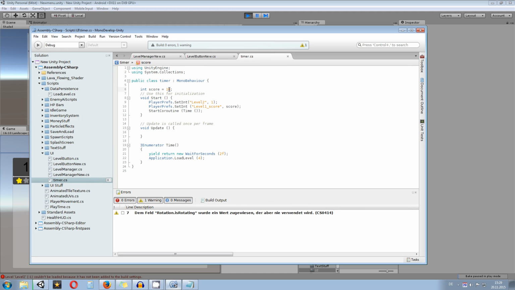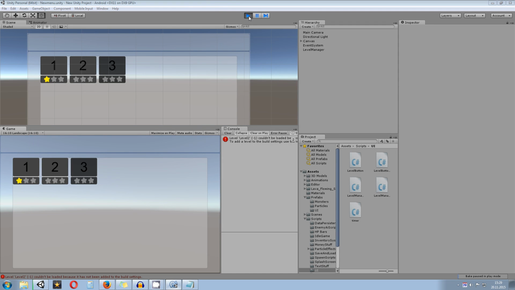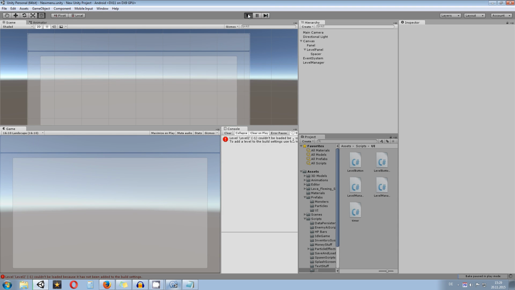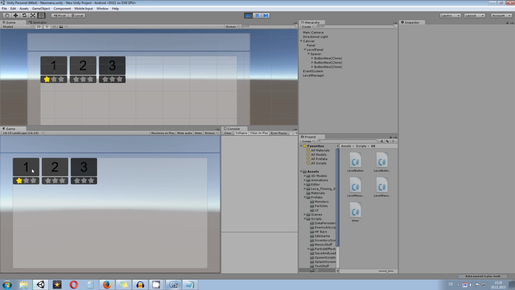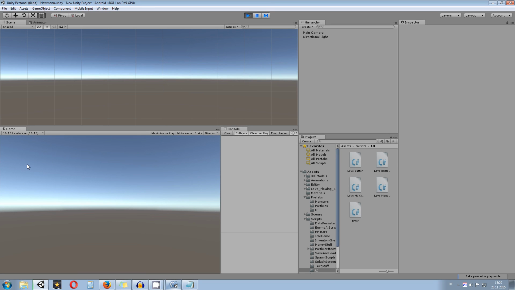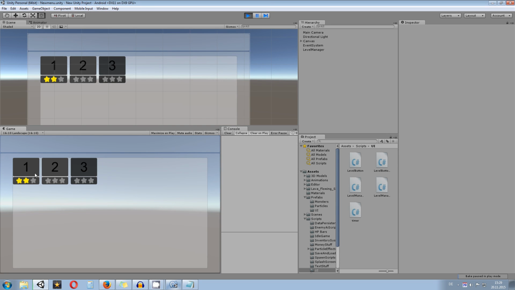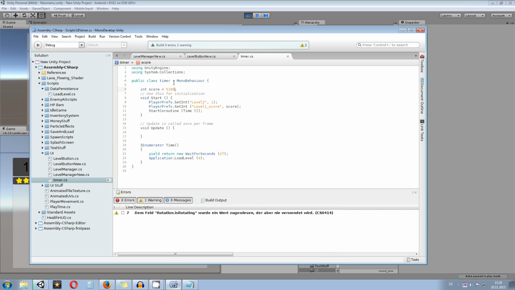Now if I give him 5,100 and restart this, I go into the scene once again, then I go back, I will get the second star, because the player got 5,100 score.